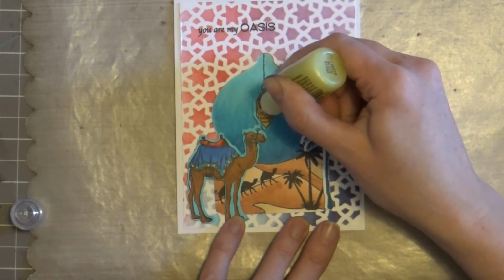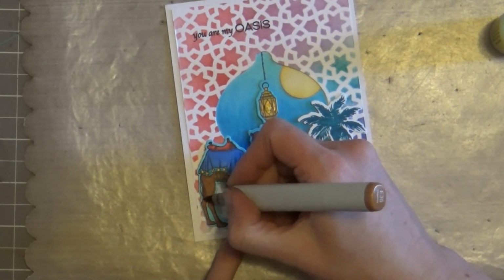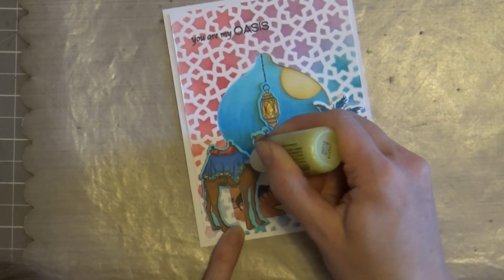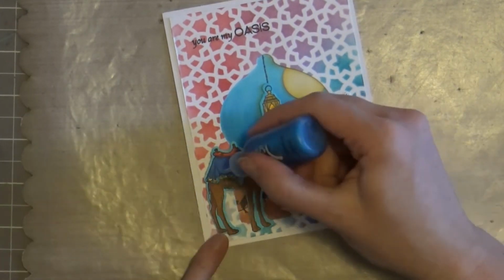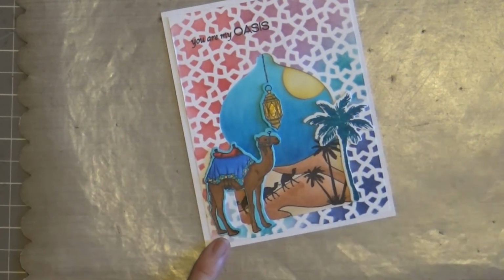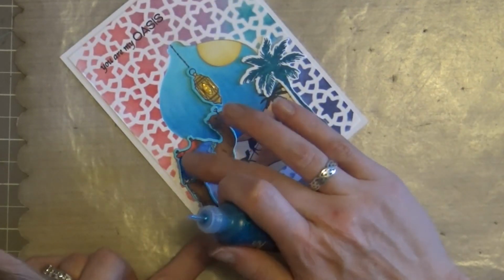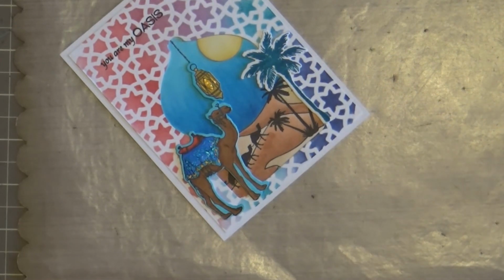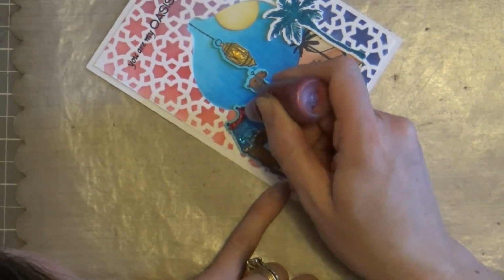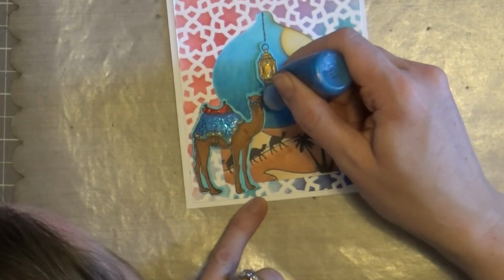And then my favorite part, adding a little bit of glitter, a little bit of bling. So I've got Stickles in yellow. And I just applied that to the lamp and then the detailing on our camel's blanket. And then next I'm going to use here just a little bit of blue, and it's actually called blue. Just put a little bit on, and then you'll see I just use my finger to kind of spread that out so it's a really, really light application so as not to color over the Copic coloring, the detailing and the shading on that. And then I just did a little bit on his bridle.